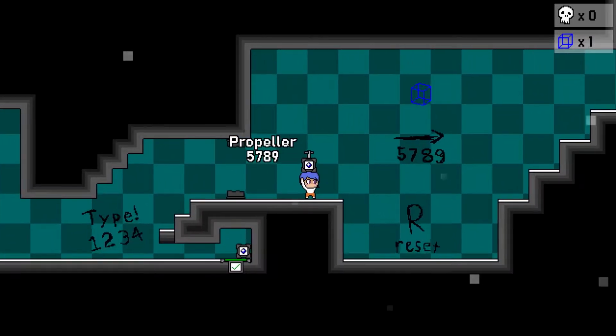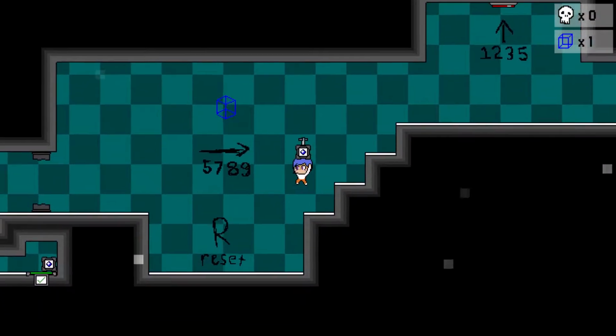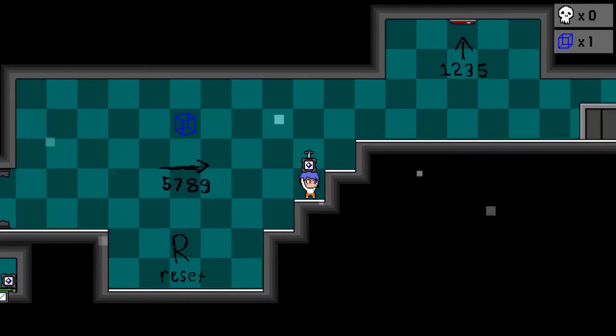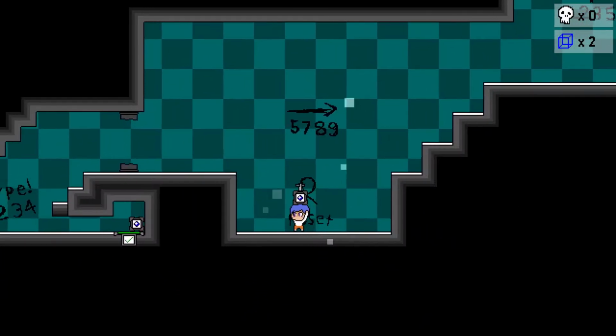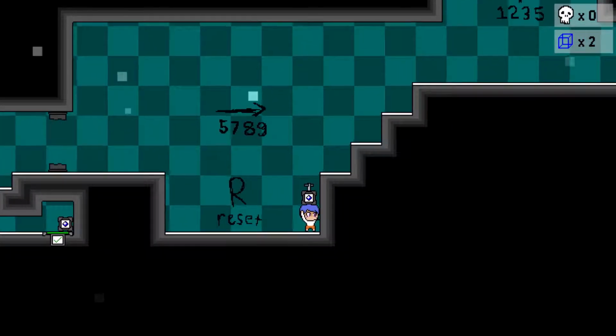Next one, let's see, the 5, 5, 7, 8, 9 code makes it a propeller. So that means you can do this? I kinda wish I could. Wait. Can't I go all the way up? Let me try. Ah, yeah. Okay, see? I got that thing, but now I can't go back up.